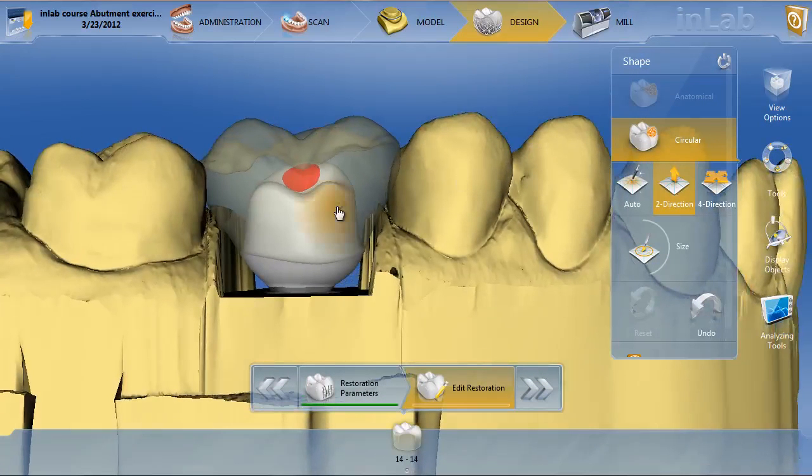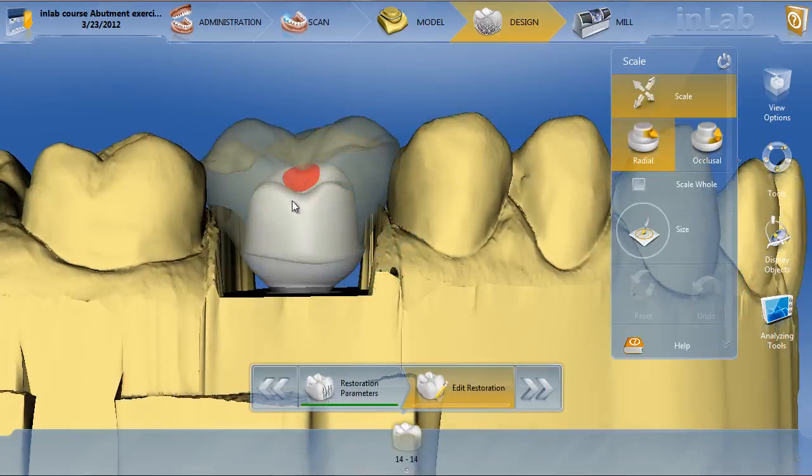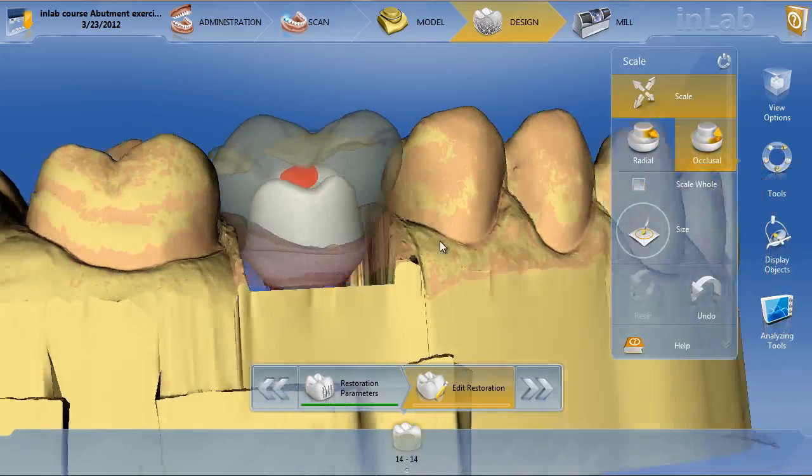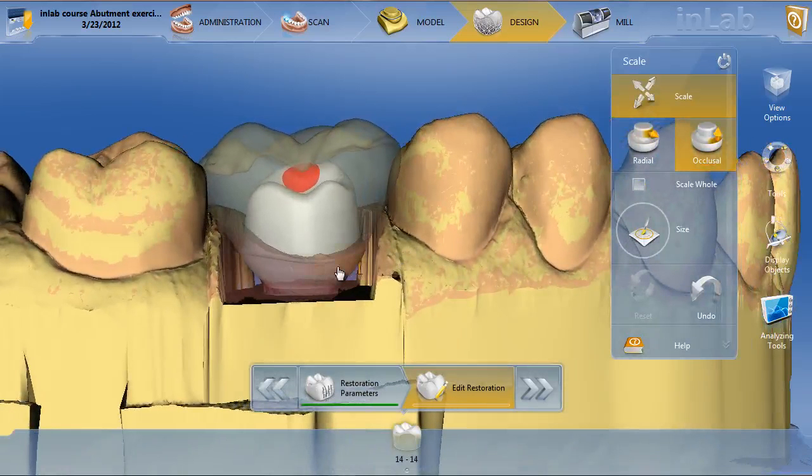The second thing I'm going to do is go back to the scale tool, back to occlusal, back to scale whole. The next thing I'm going to take care of is the margin. Remember, I told you I don't need to really edit that line because you can move this margin up and down as you please. You can do the whole thing, or if you turn off scale whole, you can move up sections of the margin. Which is really advantageous if you turn on your gingiva. It's transparent here, but you can still see where that margin is in relation to the gingiva. So if you like that buccal just maybe half a millimeter subgingival, you can leave it there.